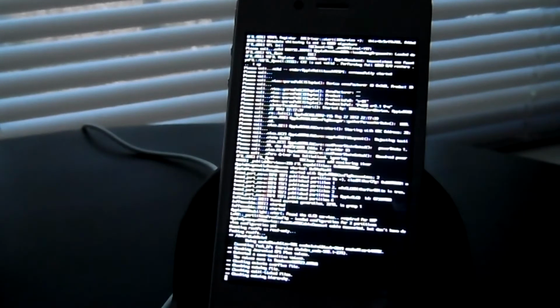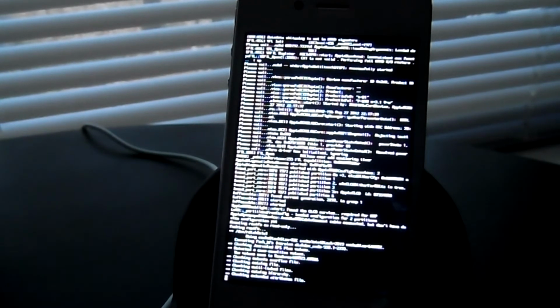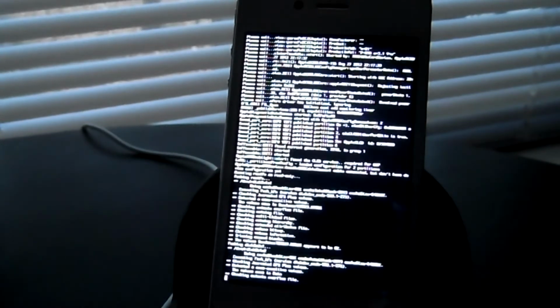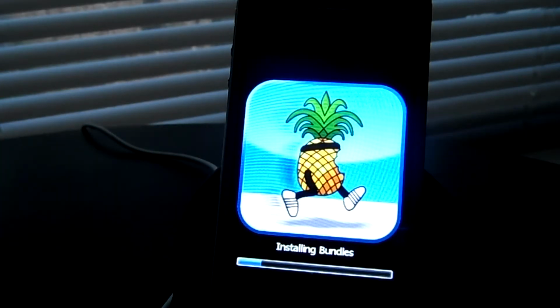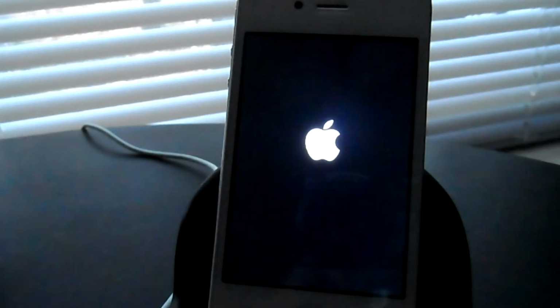If you're an advanced user, I don't even need to explain this, but on your computer it just says that you now need to boot tethered. I'll be showing you guys once I'm able to access my home screen. You guys will be able to jump into your phone, but you will not get access to certain applications. I believe you don't get access to Mail and Safari and a couple more. And you will not have Cydia show up on the phone yet. That's why you need to perform the just boot tethered.